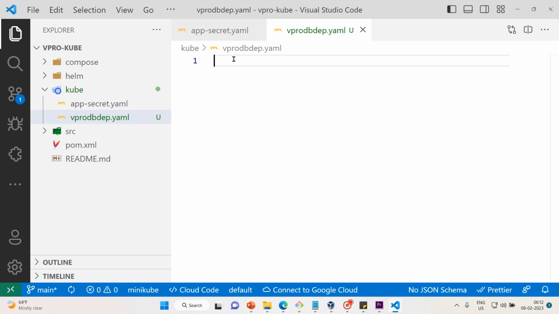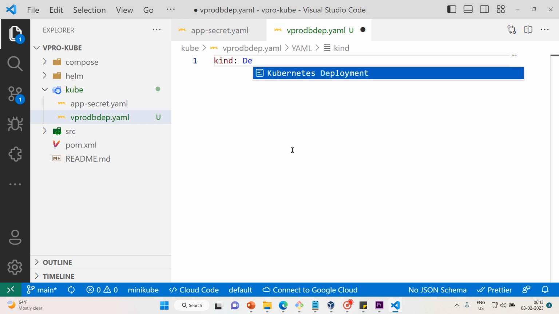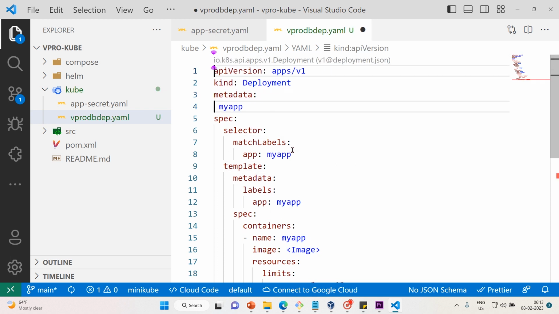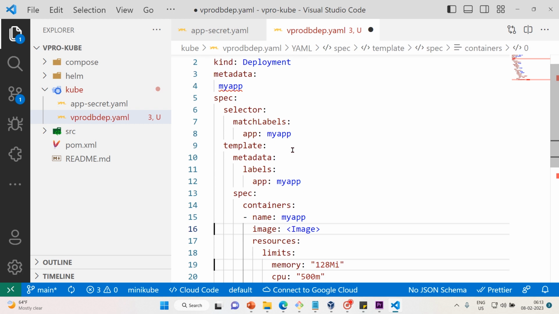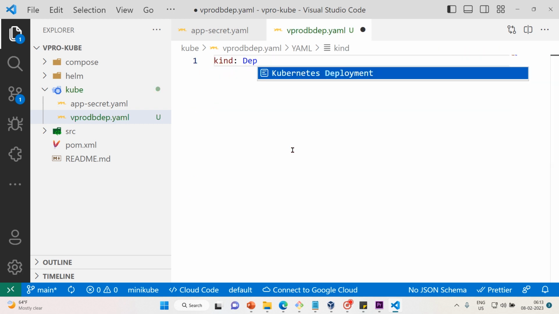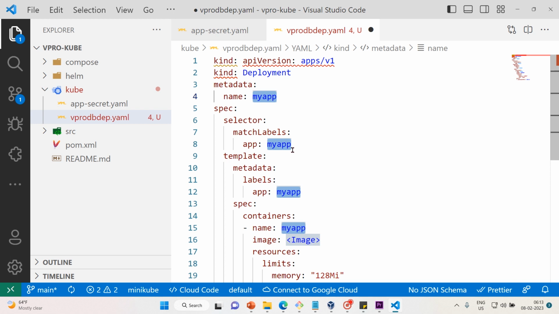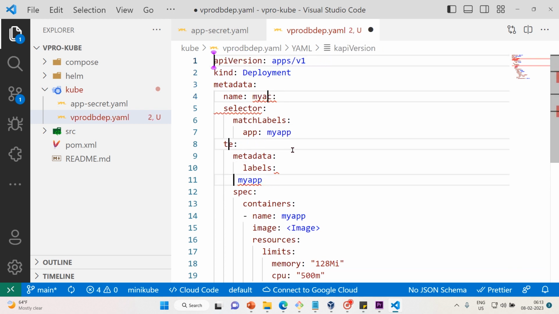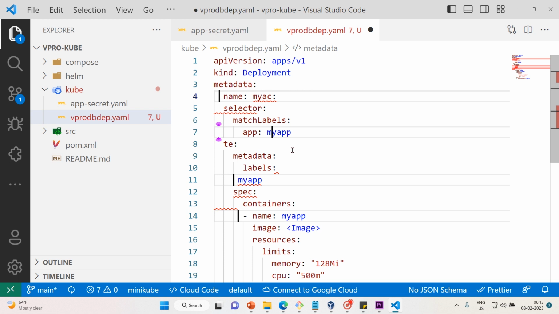So I'll say kind deployment. It's ready. The template is ready. Let me go up. Yeah, so rest all. Okay.